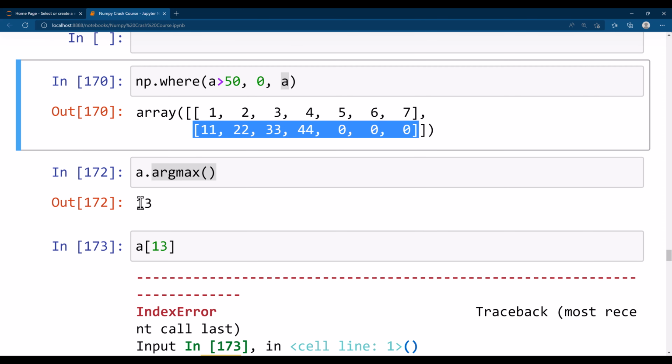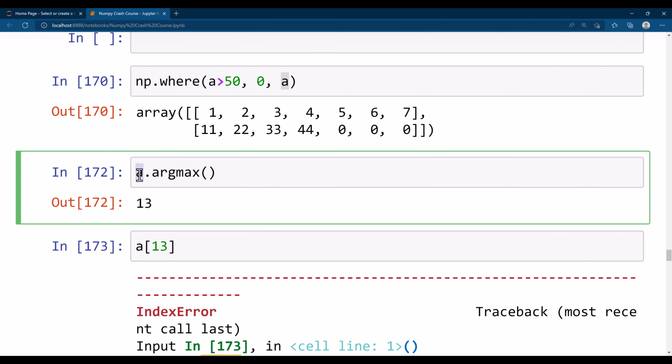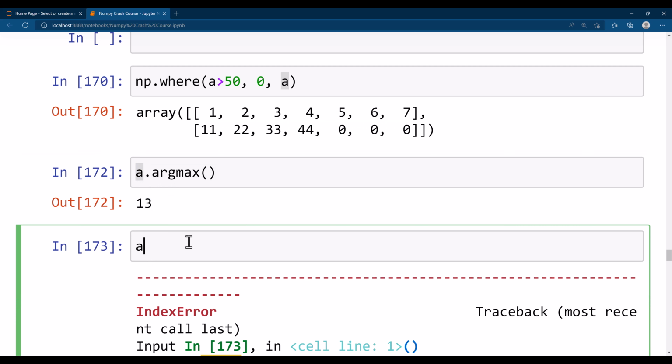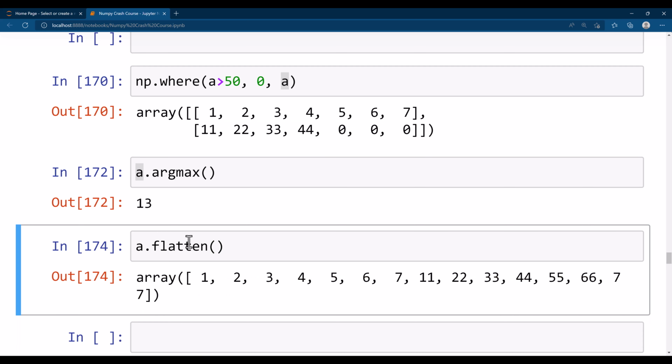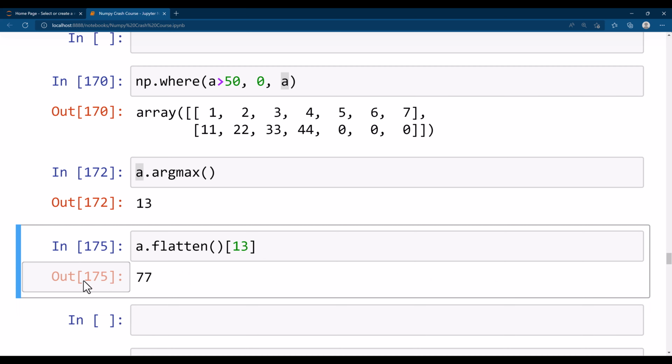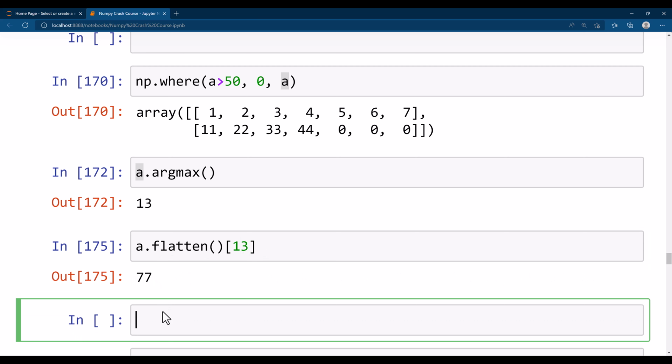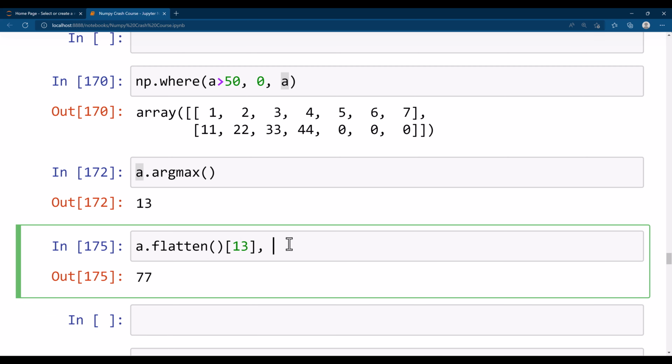So to get the maximum value, you need to first flatten this array. So you need to put here a flatten there. Once it is flattened, then you can provide here a 13. There you will get the maximum value 77. That means it is here a dot max, which is 77 there.